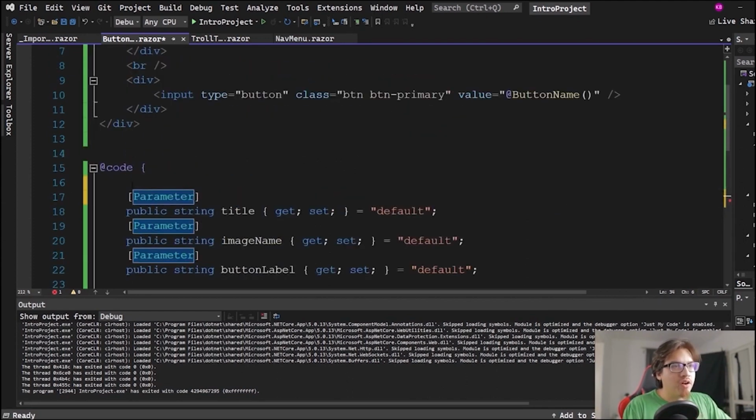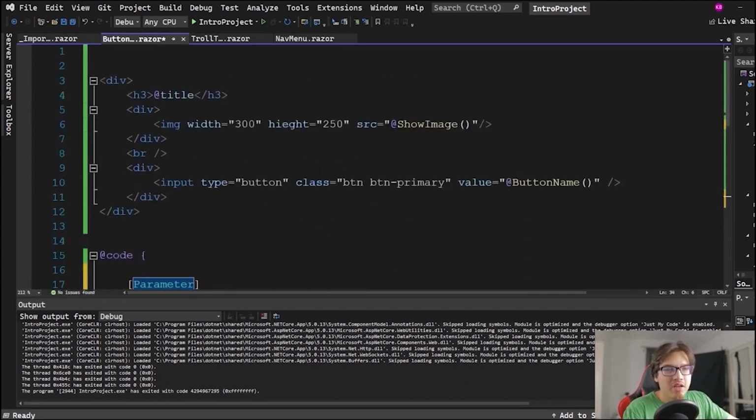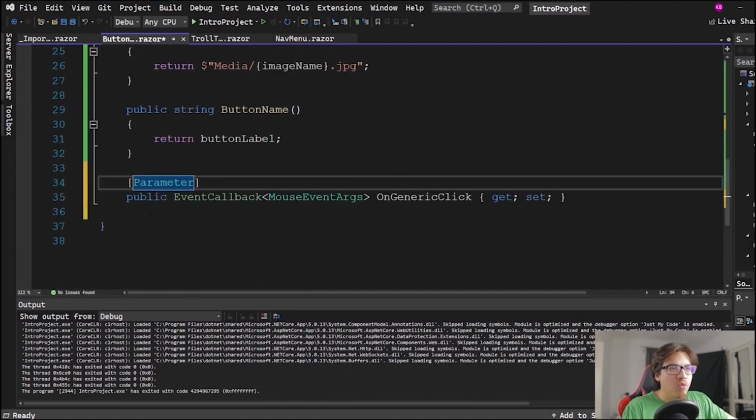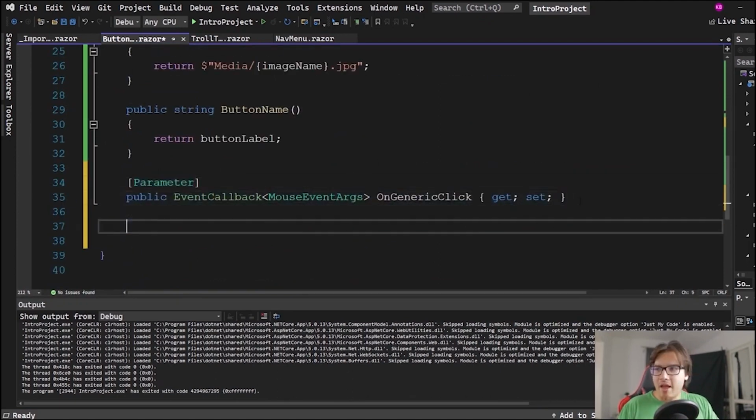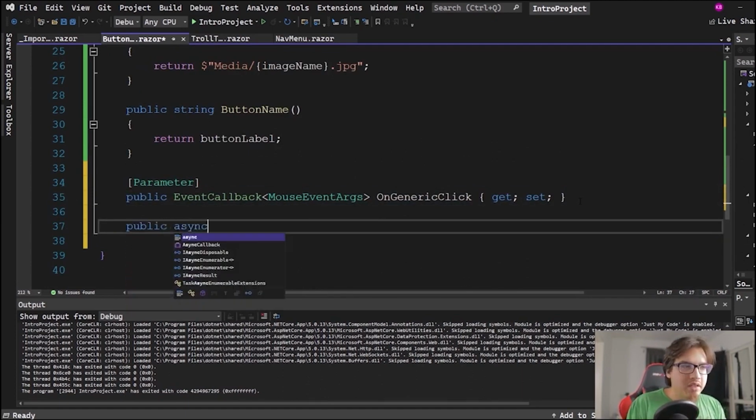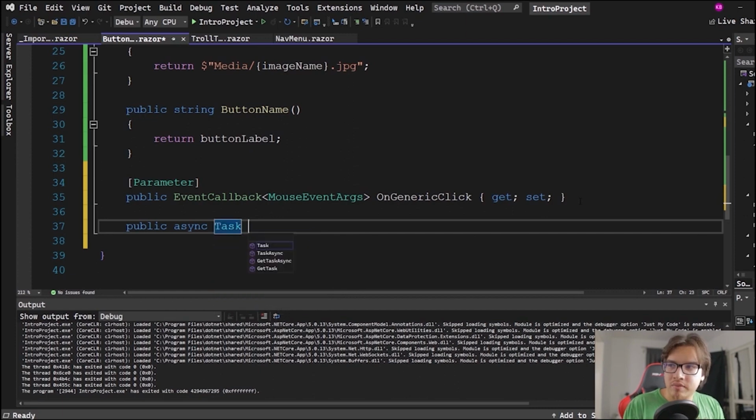But the code of triggering it is not gonna be within here itself. What will be in here is this generic click event, and we're gonna have something like this: public async task on generic click.